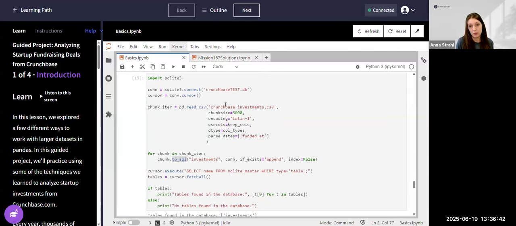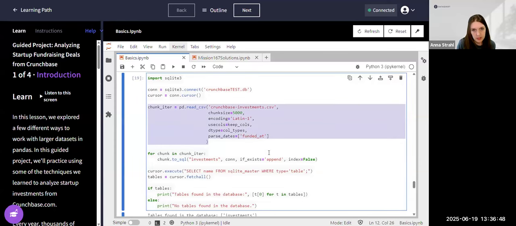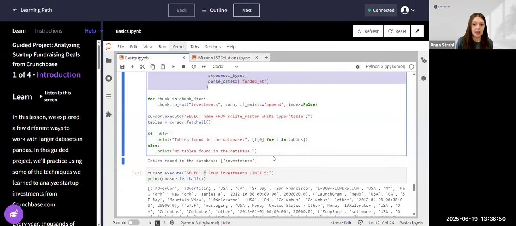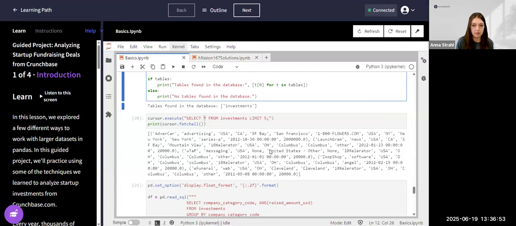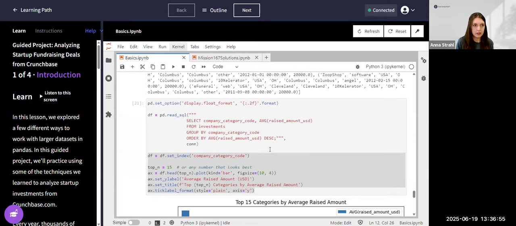The nice thing about putting it into a SQL database is that SQL is very quick, and we don't need to iterate once our data is in SQL. Analysis, in my opinion, is easier to write in a SQL query than it is in Python.